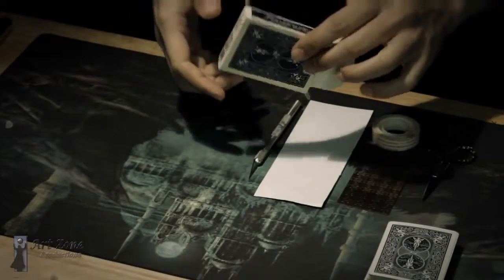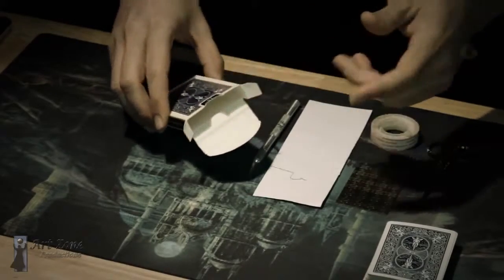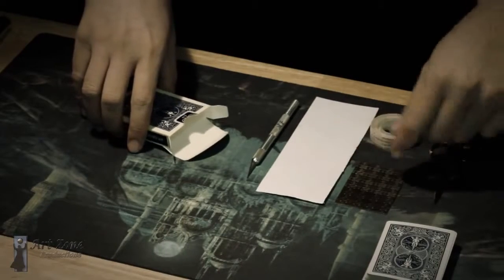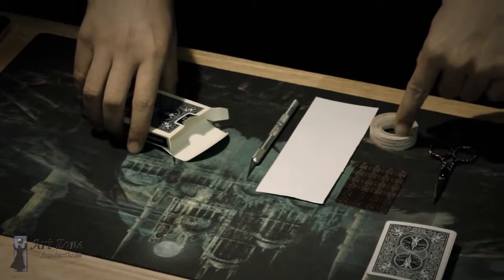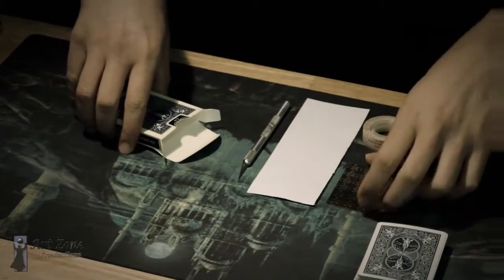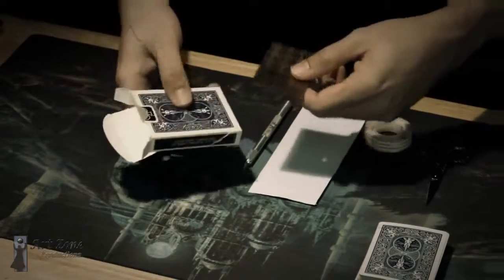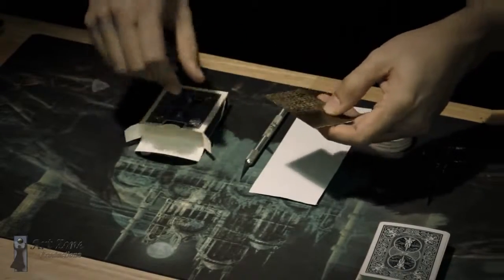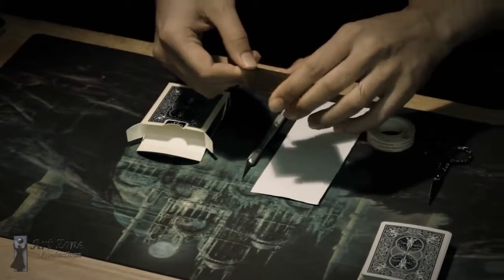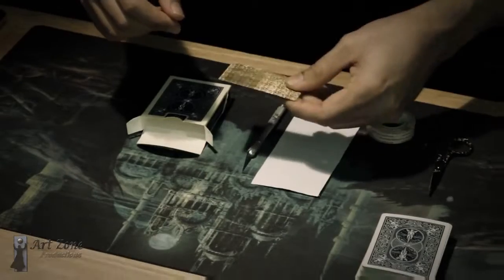Alright, so for this effect, the gimmick version, all you need is the regular box and a regular white paper, okay? And the scissors, double-sided tape or glue stick for that matter, and an X-Acto knife. And whatever you can use to make the weight in the back. I was thinking of using pennies, but I'm gonna share with you one of the main ways to make this effect work. And this is not even metal, this is aluminum.